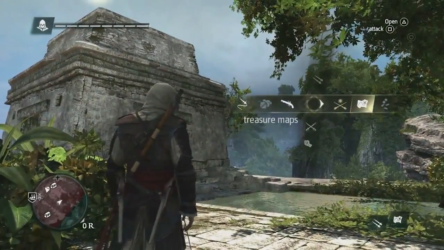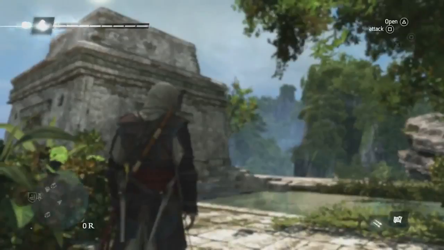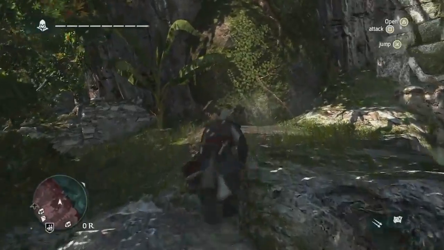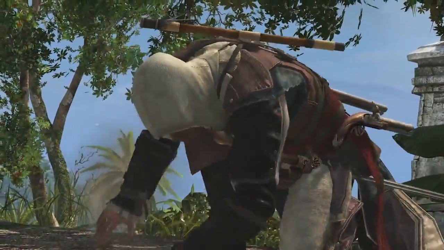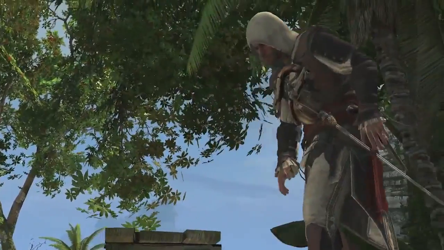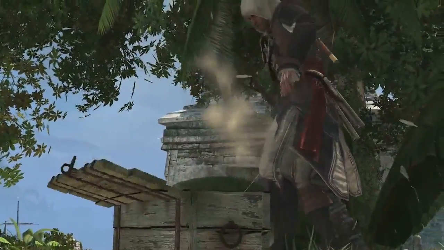Here, we're going to go back to the treasure map. We can see that the treasure is actually behind the temple near a fountain. So if we just look around, we can see that it's around here. Now that we've found the treasure, what we've actually found is a blueprint. Blueprints are incredibly valuable for the upgrading of the Jackdaw. This is how you can get the biggest and most devastating upgrades for the ship.